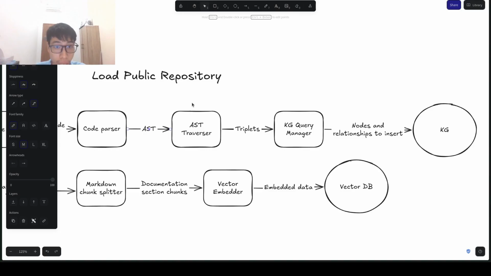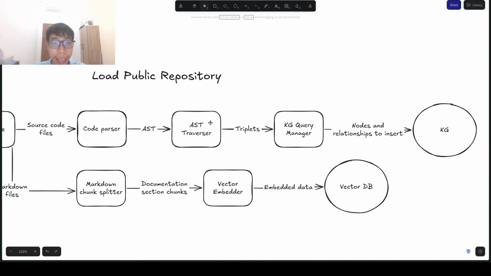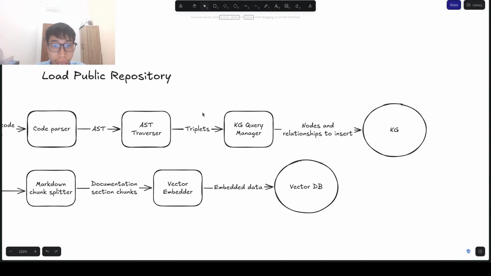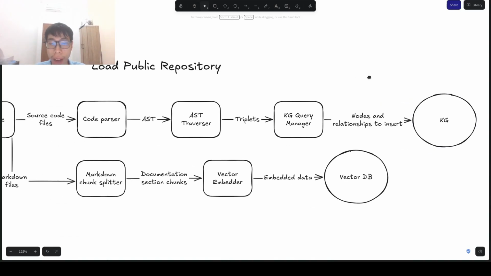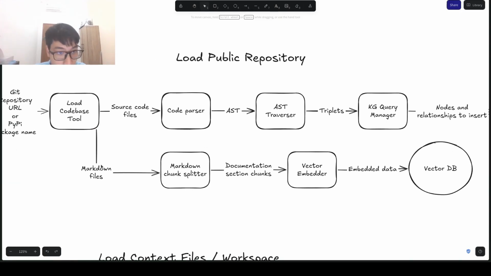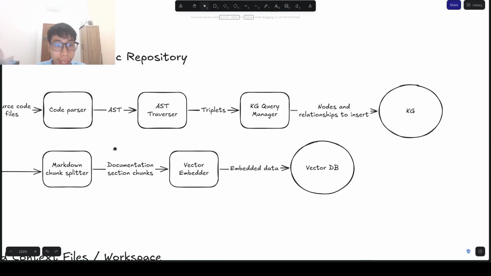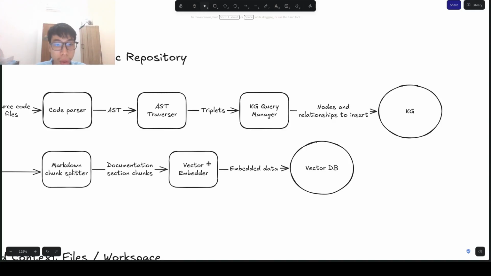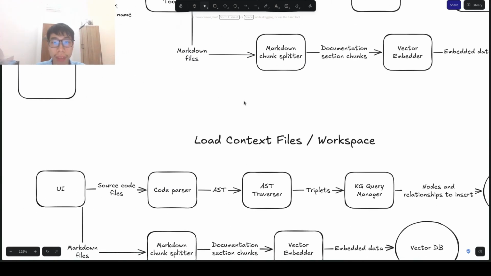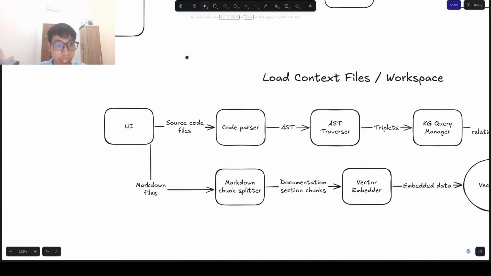That will generate the abstract syntax tree, and the AST traverser will traverse that tree and generate the triplets for the Cypher query manager to then insert as nodes and relationships into the knowledge graph database, which is Neo4j. All the markdown files will be split into chunks, and the chunks will then be embedded and encoded, and then the embedded data will be stored in the VectorDB for later vector search.